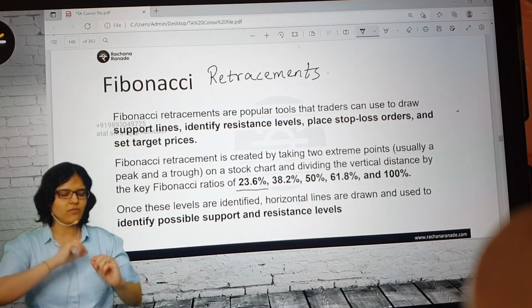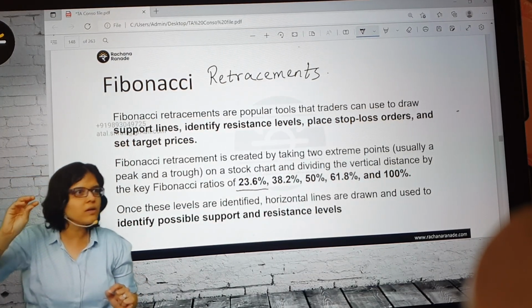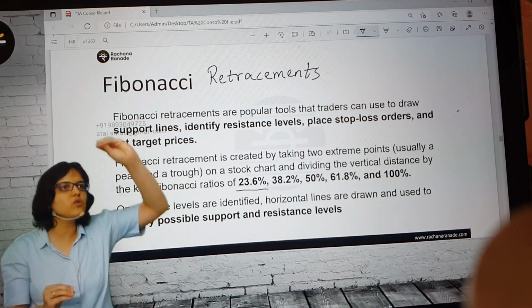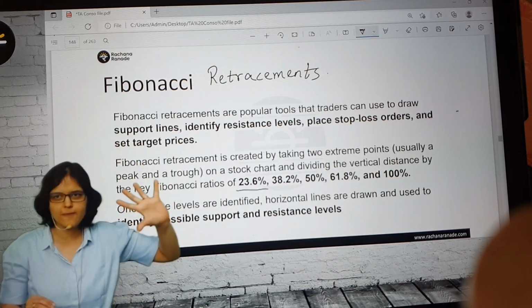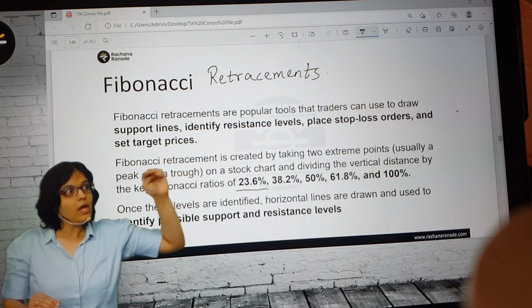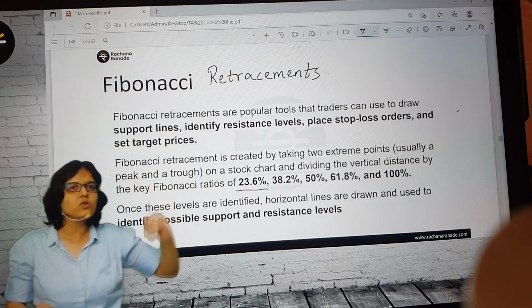So you can imagine something very basic from 0 to 100, let us say. The up move has happened. Then it will cool off roughly a quarter from the top. If I'm saying 23.6% retracement, for a layman, how do I visualize this? If a stock is going from 0 to 100, it will come down by roughly 20, about a quarter. That is the first support. Ideally, it can see a bounce from there, or maybe go sideways and bounce. If it is not able to hold on to that support of 23.6, then it cracks down to the second support. So you can visualize it something like this.